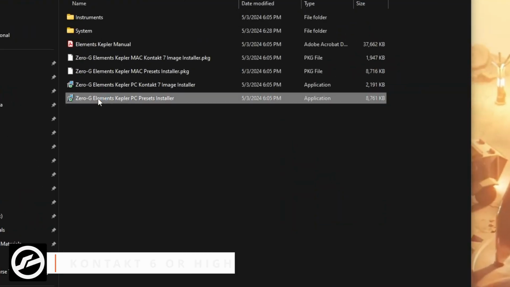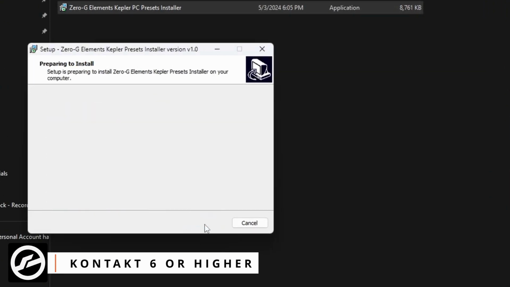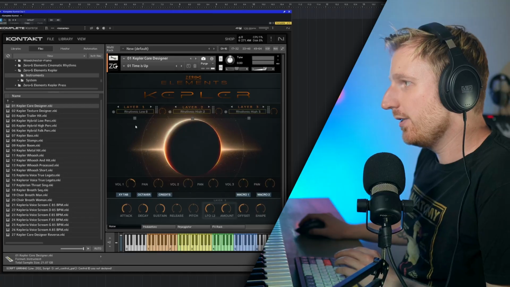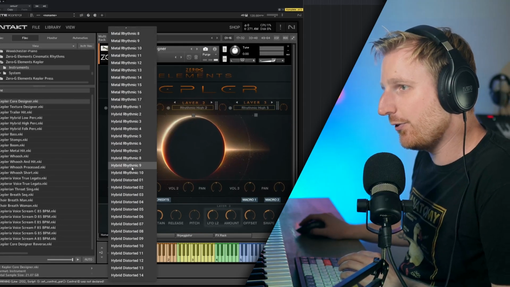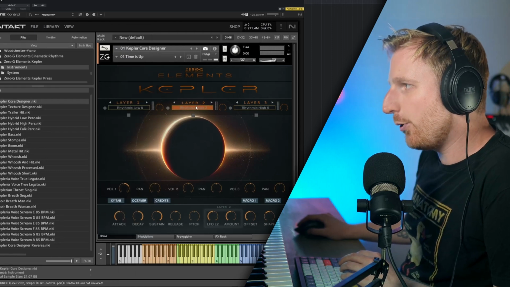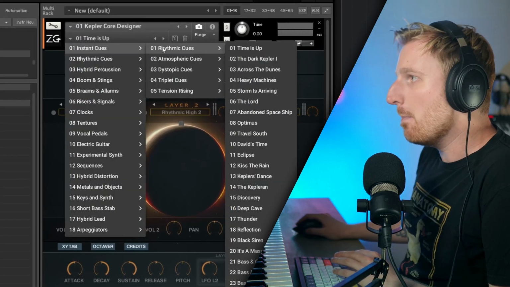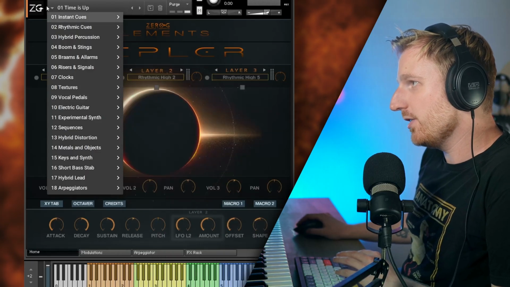First and foremost, we'll use the included installer for the presets, so we don't have to copy-paste files across weird folder paths. Very nice. The Chord Designer has over 400 sound sources that you can combine in 3-layer slots here, but it's officially recommended to actually start with one of the many different presets that you can find in the contact menu up here.